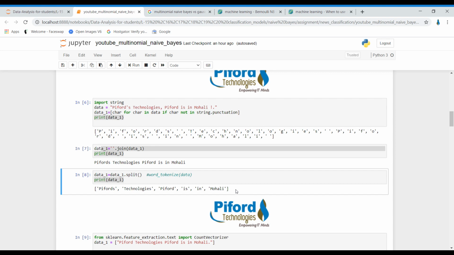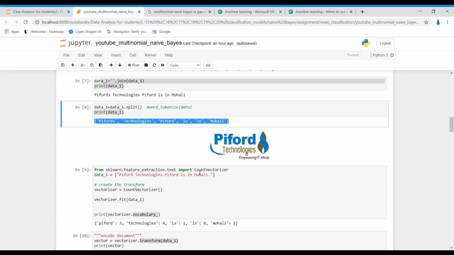But over here, we cannot apply label encoding, because we can perform label encoding when we have only one word in a column. Over here, we have multiple words in a column, because we are doing text classification on the basis of messages or posts, and in one single message we are going to have multiple words. For every different word we want a separate numeric value, and that cannot be done with label encoding. So for that we will be using count vectorizer.